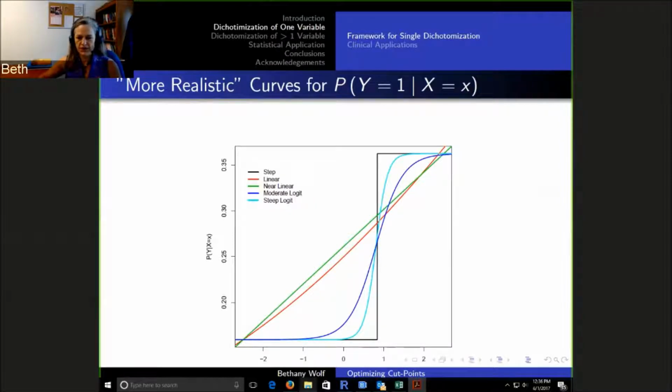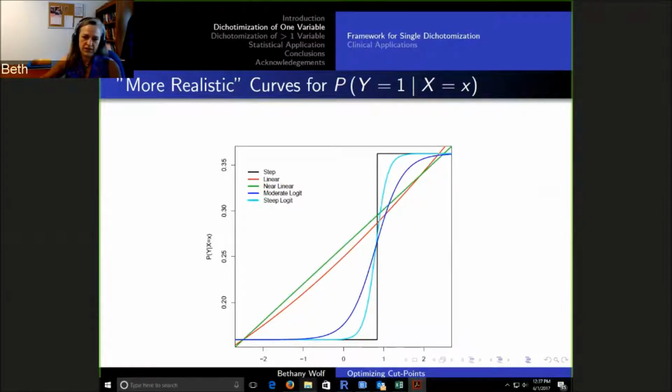But if we think about the cases where we have the moderately steep logistic and the steep logistic curves, you could see that if we had any cut point that fell somewhere in this inflection region for these two lines, they might actually represent a good cut point because you do have this rapid increase in the probability of disease as you get into this region. And so you want to have your cut points by these methods fall somewhere in this region of these inflection points.